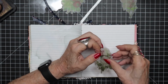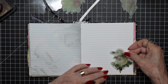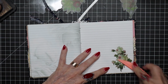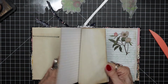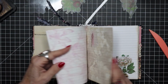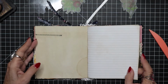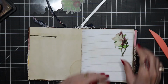I hope you're able to follow along with the psychology of design that I'm using in how I go about embellishing a journal, making sure that the embellishment is pretty equal from front to back. I have that there. This is similar to the spread I just did in the back. I think maybe we need to do something here. And I think that's perfect for there.